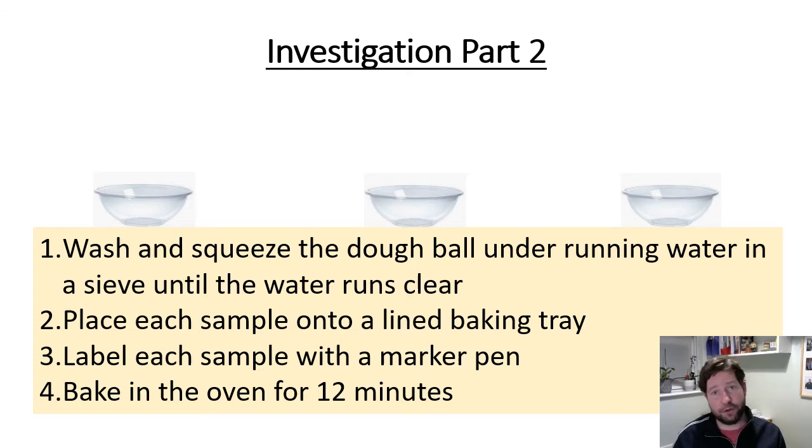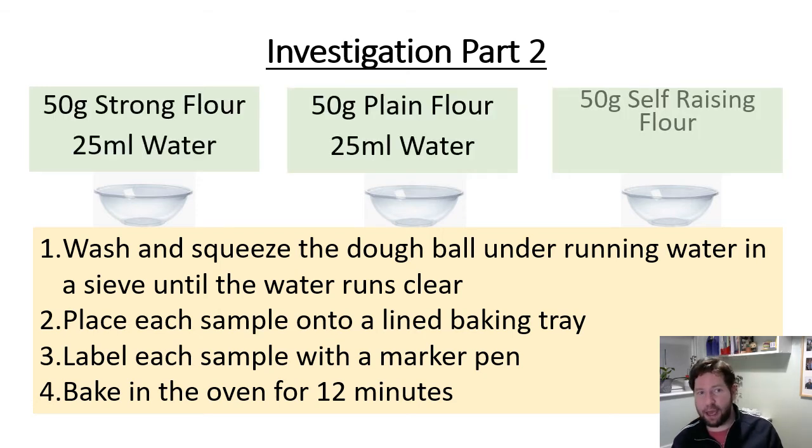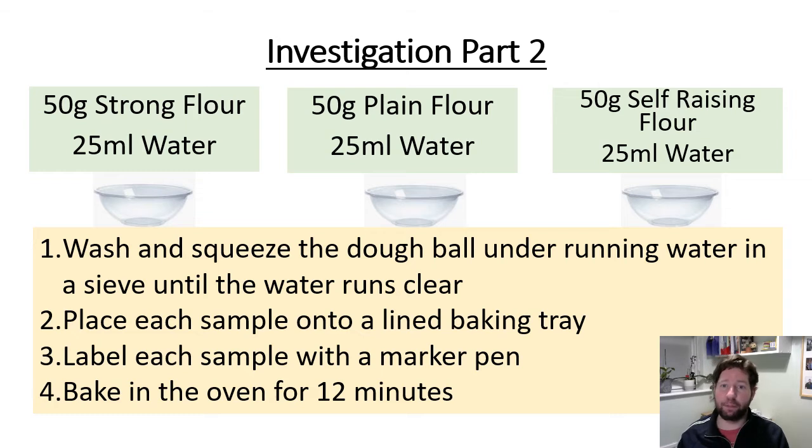So this is just part 2 of the investigation. Washing out: squeezing the dough ball under the running water until the water runs clear, and then you weigh it again, line it on the baking tray, and then cook it, label it, and then bake it for the 12 minutes.